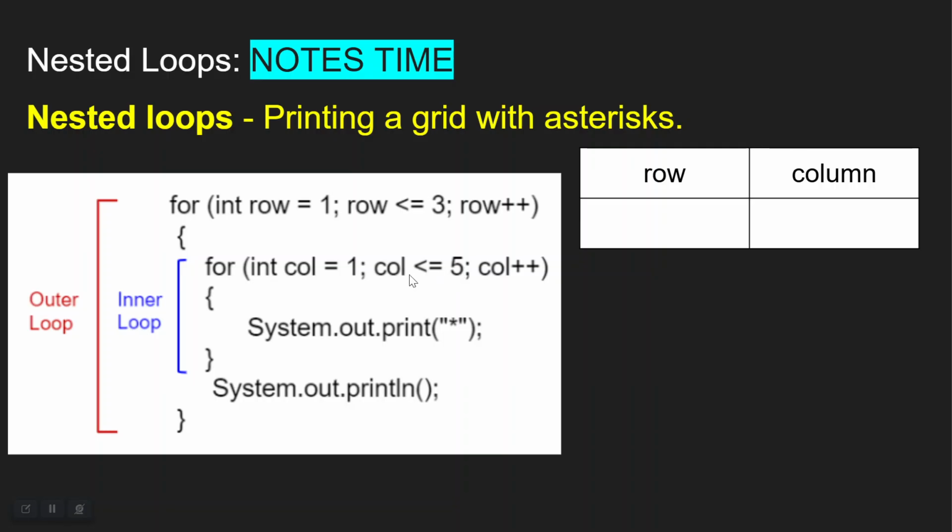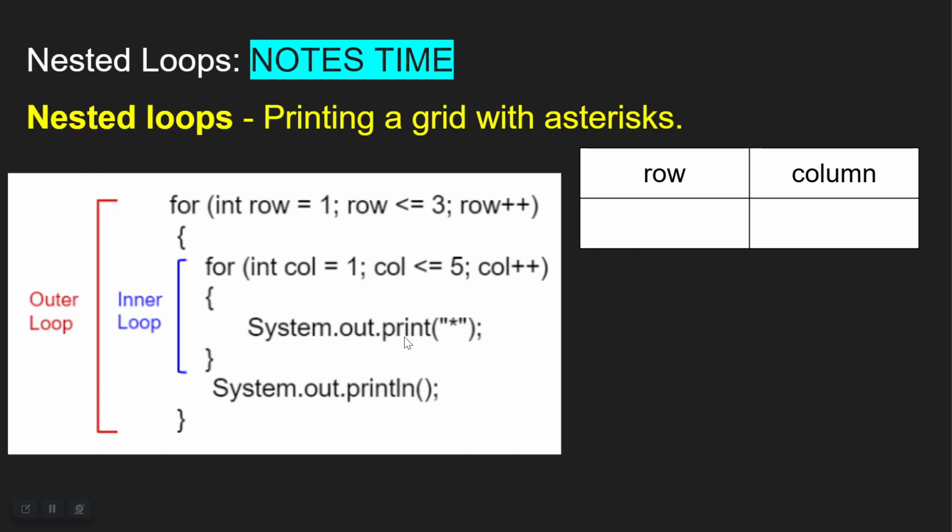So this one's also going to iterate 5 times. If you started at 1 and said as long as it's less than or equal to 5, then this one's going to loop 5 times. So every time our outer loop iterates, our inner loop is going to iterate 5 times. But then look at what happens. Once we're done with that, once we've iterated all of these times, we have a print statement down here.